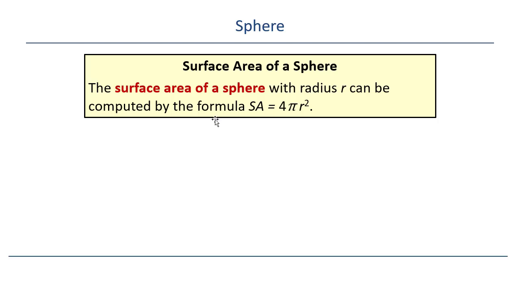Surface area of a sphere, 4 pi r squared. You just kind of have to memorize that one, unless you know anything about calculus, about derivatives, because the volume was 4/3 pi r cubed. When you take the derivative, the 3 comes down and the exponent goes down by 1. So 3 times this becomes 4, and 1 less becomes squared.